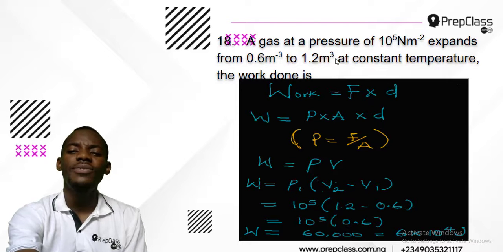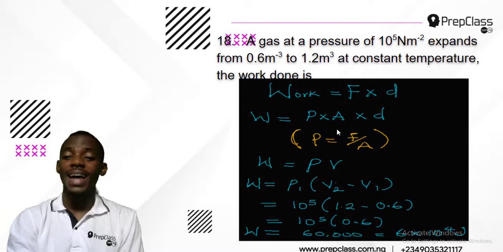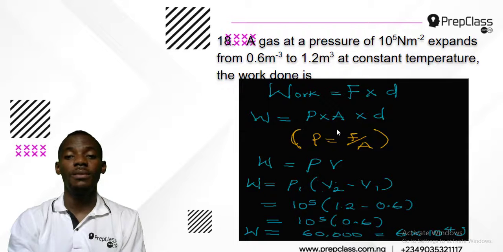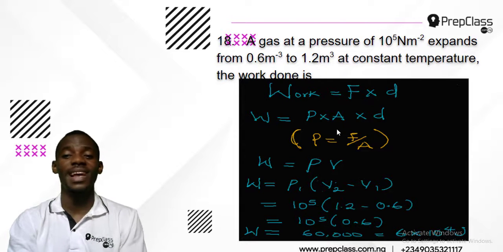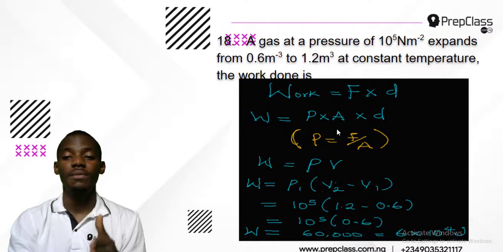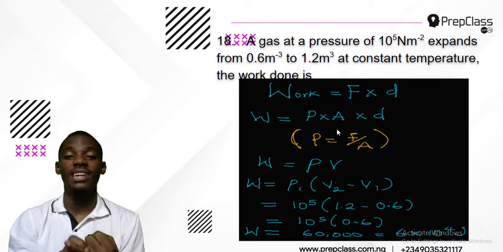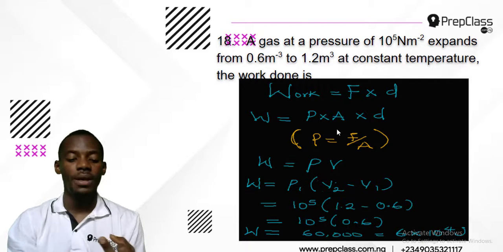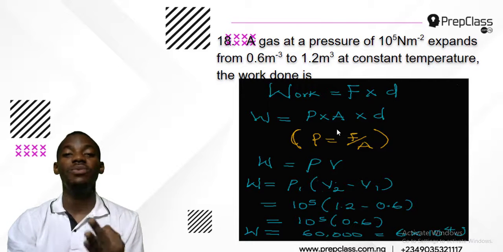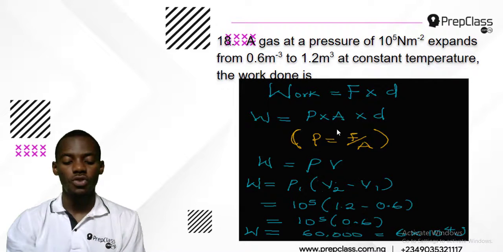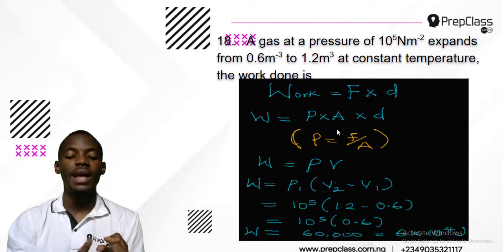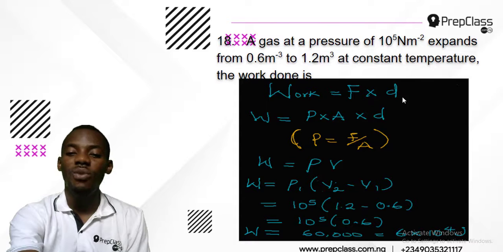But the question asks volume, and there is no volume in this formula. So how can I bring in volume? You must also know that area times length or distance is volume. What do I mean by that? You know, meter times meter is meter square, and that is for what? Area. But meter times meter times meter is what? Meter cube, and that's for volume. So meter square is for area, meter cube is for volume, and that is what we have here.